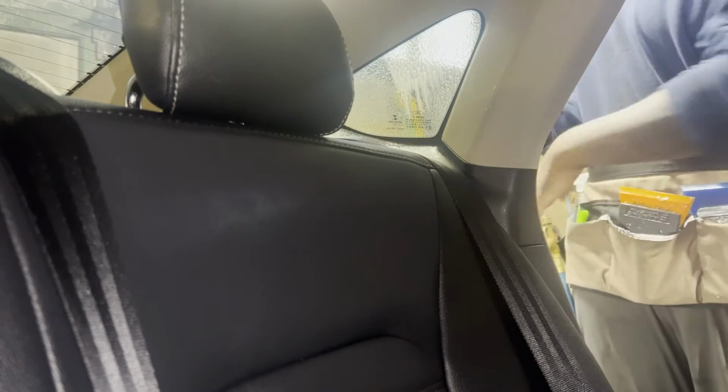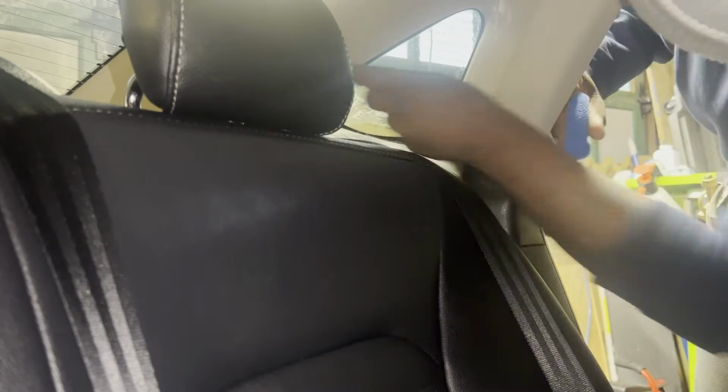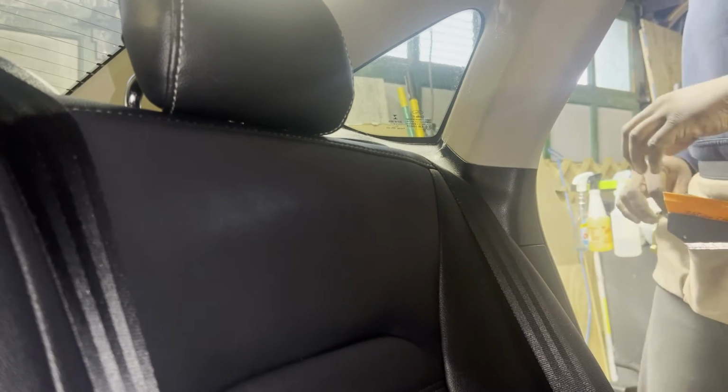I also have a little trick that I like to do for the quarter windows. So I clean them like normal, squeegee all the dirty water out like normal, install like normal. But what I'll do is install it and not squeegee all of the clean water out. The reason is that in these smaller spaces, if I go to squeegee it, it may shift around. So I'll install it, let it sit and dry while I install the other two front windows, or the two side windows, I'm sorry. And then once it's dried up a bit, I'll come back and squeegee it, and it won't move at all.